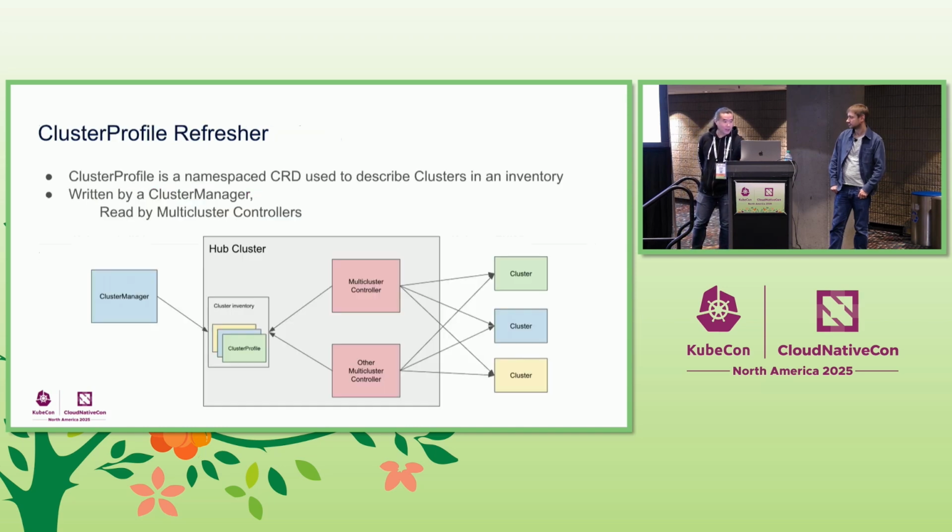And just to refresh everyone's memory, or for those who are here for the first time, the ClusterProfile API is a Sig-multicluster sponsored, community-driven API. It is a CRD, a namespaced CRD. The main purpose is for any fleet to describe their inventory in a standard way. Because we have a lot of cluster managers in the community that all have their own way to describe their inventory.